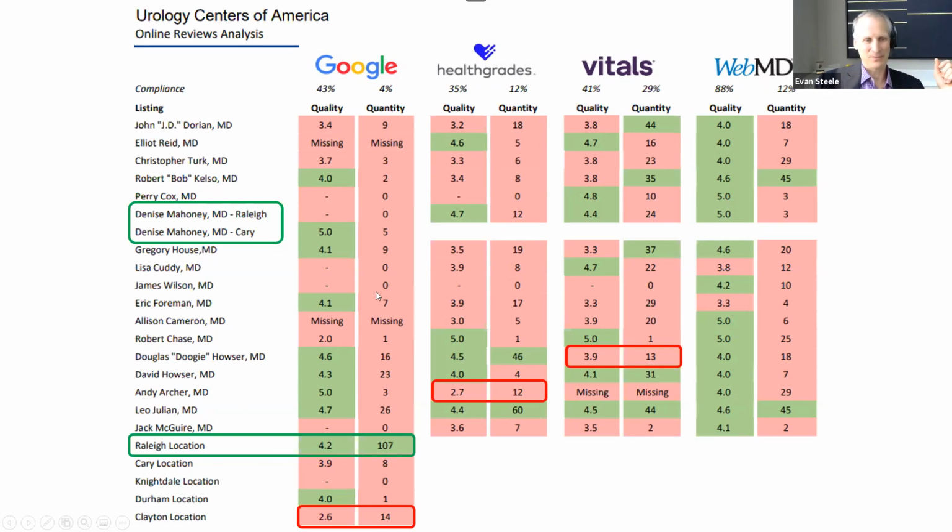Okay, versus let's say this doctor here, 4.726, decent Google profile. So he'll get some redirects to his personal listing, but also that frees up some redirects to send the patient to the Raleigh listing. Okay, so you kind of need the software, right? You have to look at all the listings we have, a lot of listings, a lot going on. We just want to make sure we create a balanced online reputation, and we want to control that. We don't want the patient to control it. We want to send the patient to the right review site.